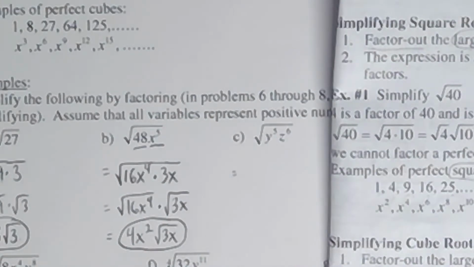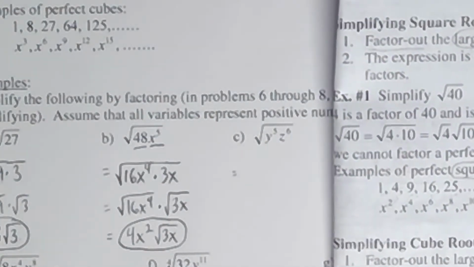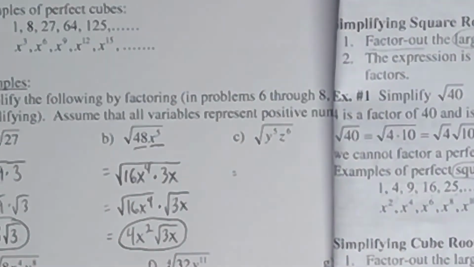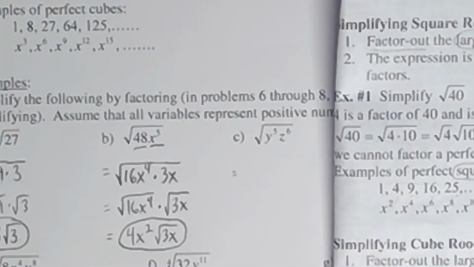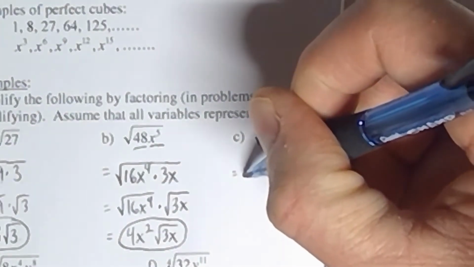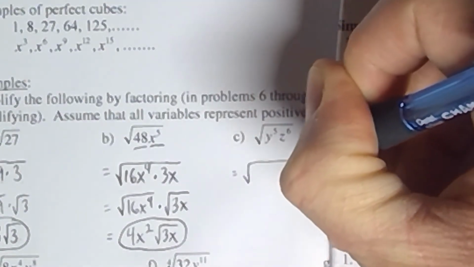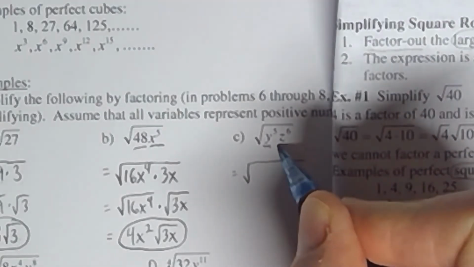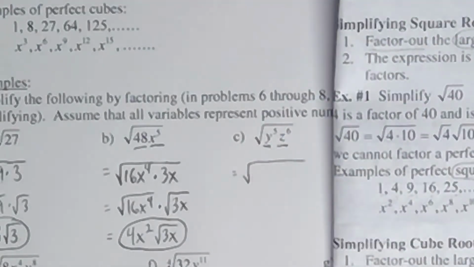But if your coefficient is 1, you don't have to do that part as long as there's a variable there. Just skip the coefficient part. You're not going to be able to do anything with 1 anyway. So we start out, and what happens is if you have multiple variables, you've got to do each variable separately.